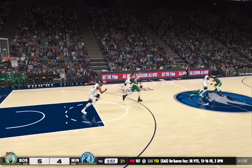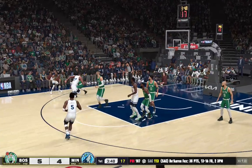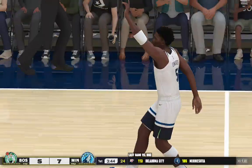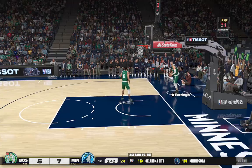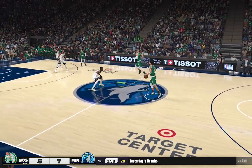Last game matched up with the Thunder. Tough loss there. And you know, they played with great energy all the way through. Just fell a little bit short. Yeah, they were really close right there. Just couldn't string together a few key plays to help get them over the top for the win.